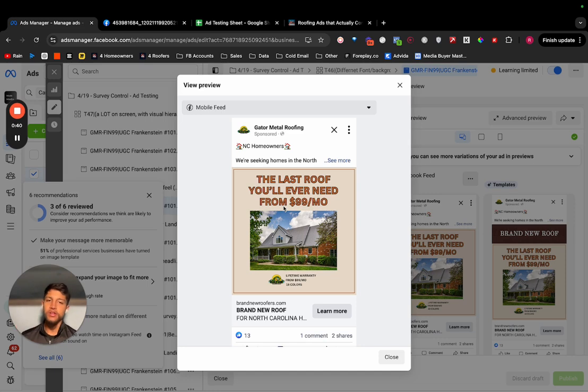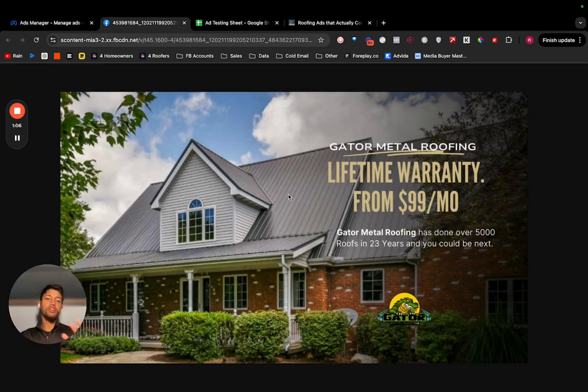And then again, like I mentioned, I would test different colors so that we can have some more contrast, make it stick out more, and probably again change the image as well. Probably change it to the same image and have them compete against each other and then see which one performs better.